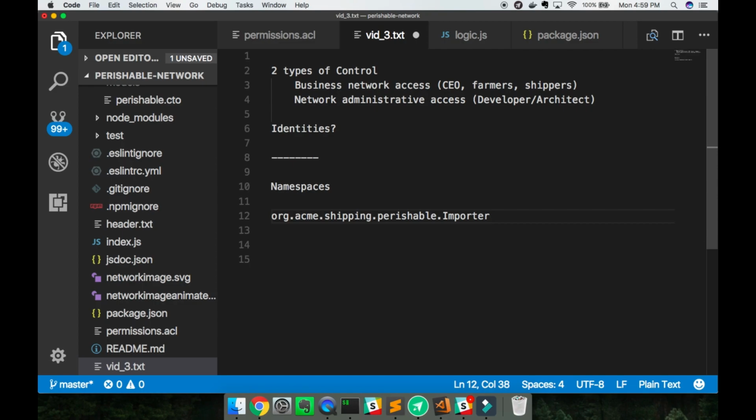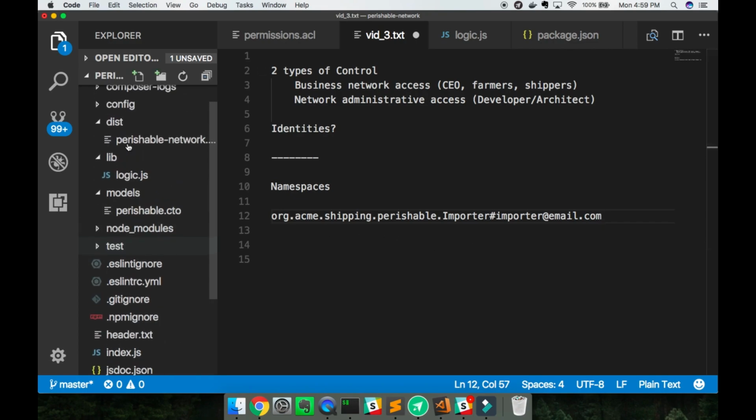If we wanted to go a little bit further and define a specific importer that we wanted to limit or grant access to certain things, we just put a hashtag and then say whatever that importer at email.com or whatever that identified by field was within our model file.